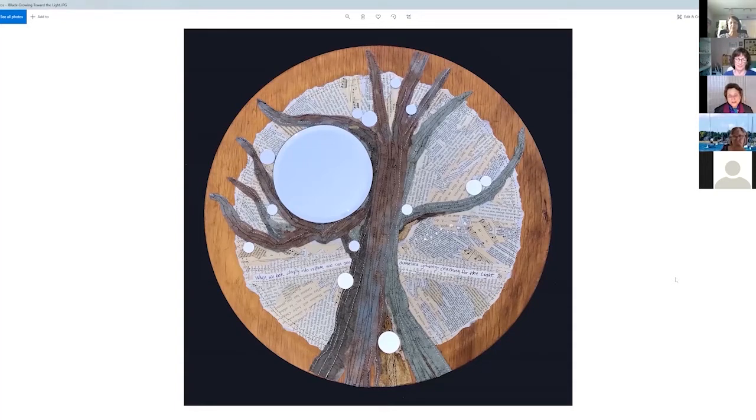I took different kinds of paper, different colors, as you can see, for the branches, and ran them through my sewing machine to get extra lines. If you see it in person, it stands out. It's wrinkled and crumpled, and it has the stitching kind of in relief. And all of the little circles are all little mirrors. And the large round one is also a mirror.